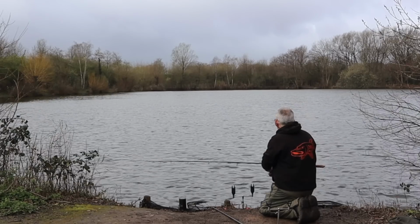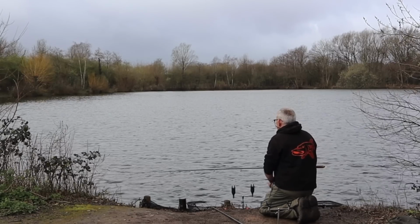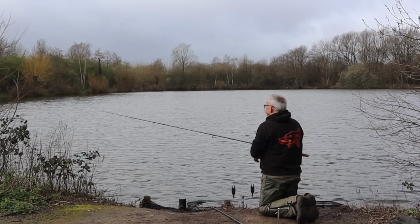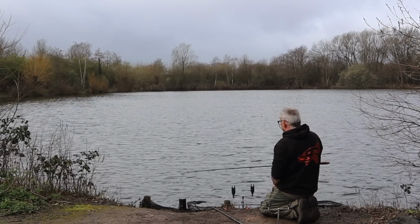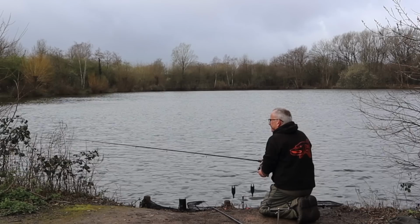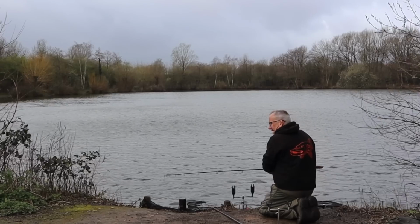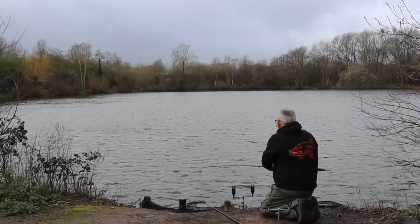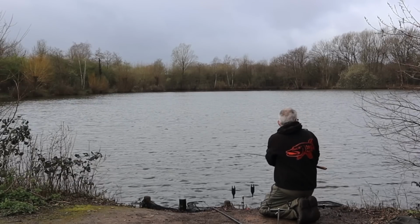I think this is fish number, I don't know, 7 now. It's not been an easy day. Sometimes you just can't keep the rods in the water, but today they're just coming steadily now. It's taken a time for them to get their heads down, but I'm getting one every sort of 20 minutes or so. So cracking fishing. As I said, it's not even April yet. Big rain clouds in the air. It's not going to be long before we get another shower, which I must admit most people that are going out fishing at the moment are getting pretty sick of.